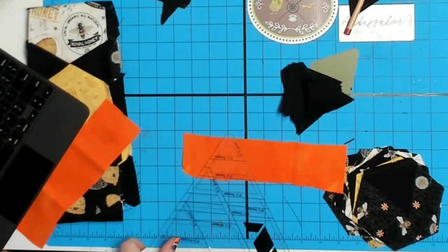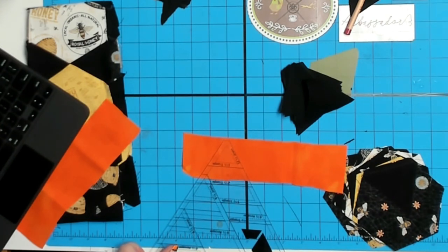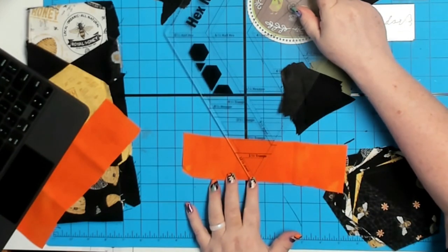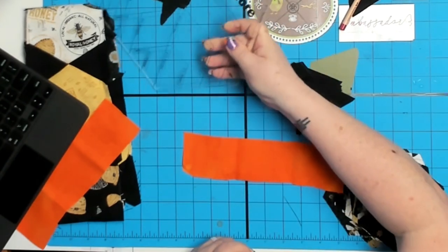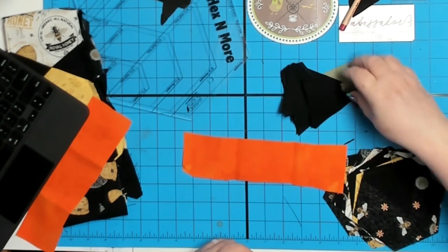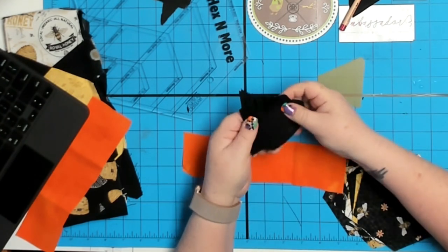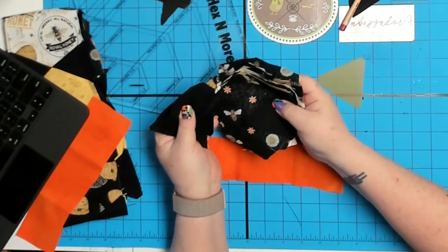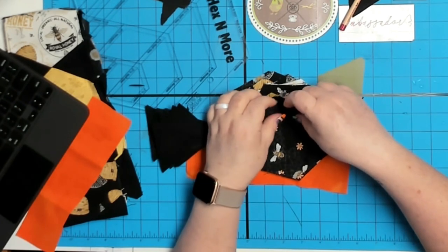Then you just keep going — set it up, line it up, make a cut, and flip it over again. You do the next one and so on. It goes pretty quickly when you're doing it this way. The right tool for the job — the template works perfectly too. Once you get a whole bunch cut out, make a couple of piles and we are going to head on over to the sewing machine.